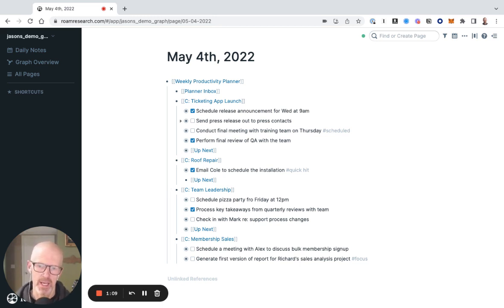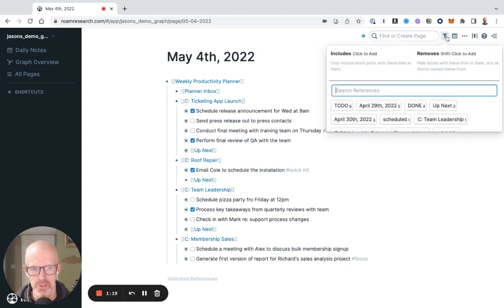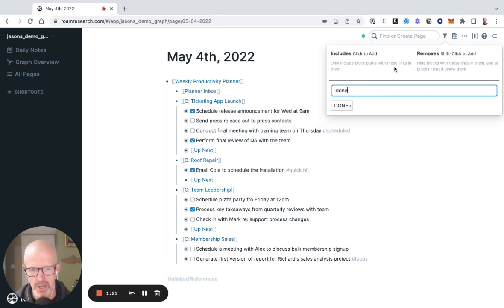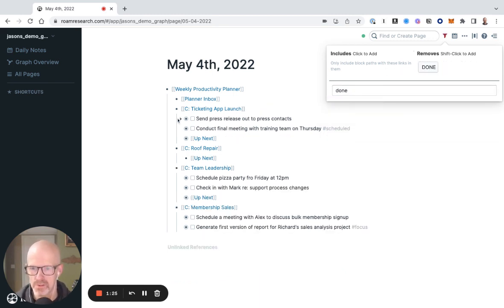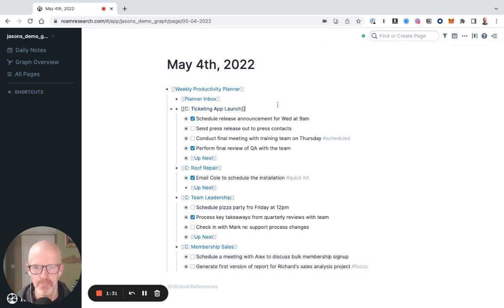By the way, I want to take a small sidebar here, and I realized that in the previous lesson, I didn't mention one other great use of filters that I do, which is up here. You can see I've got a number of these that are done now. So I'll click on filter, and if I type the word done and hold shift and click, that's going to remove all of those that are complete from the list. So that's a nice use of filters there. But let's put those back in. Thank you for allowing me to go on a little sidebar there.